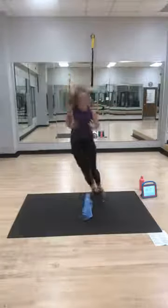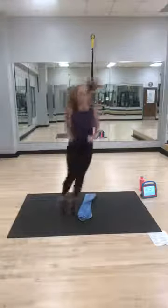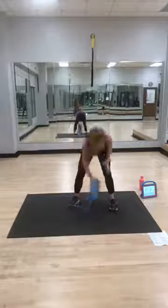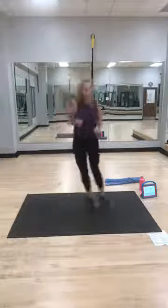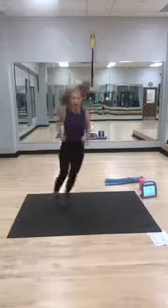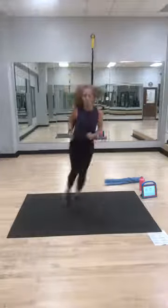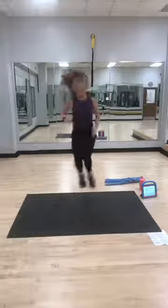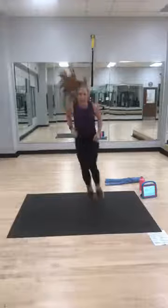But stay with us. Whoops, look at that, I'm stepping on it. Try to make it over. Try to stay on the balls of your feet. Look, it's in my way. I'm gonna get rid of it. Come on. Now, two options here to intensify. Speed it up and or increase the height of your knees, but land quiet. Easy.